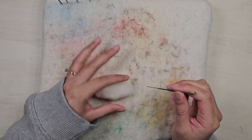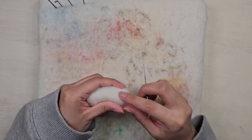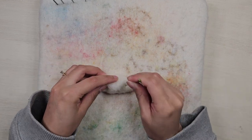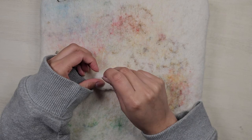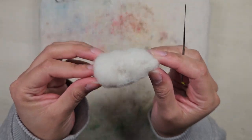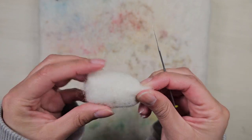In order to get that little cone shape, little triangle nosy, I'm just pinching it and guiding the wool into the shape that I want. So far, this is the shape that I have. I still want this to be more pointy. Right now, it's kind of janked up, but just keep going, trust the process.